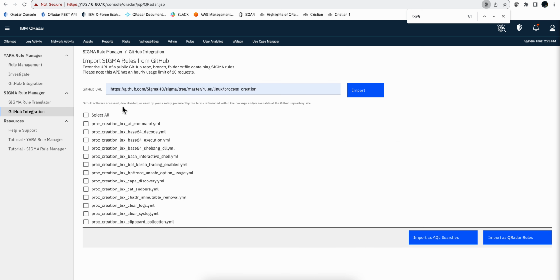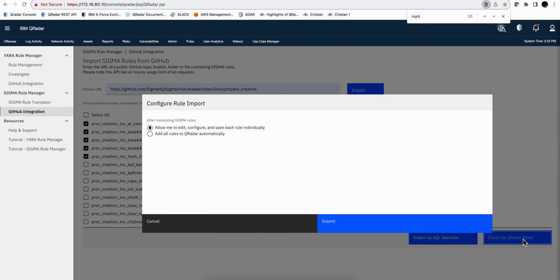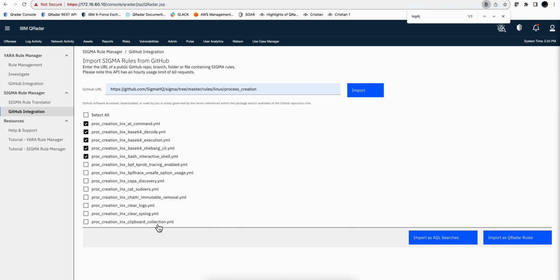Actually, I just remembered, it is when you go from the GitHub integration that you have those options, when you select a bunch of rules and you click select all or select a group. Let's say that you have your list already curated, and you click here on import on the QRadar rules. There you have those options. Allow me to edit, configure, and set every rule individually, or add all those rules automatically. Okay, which I'm not going to do.